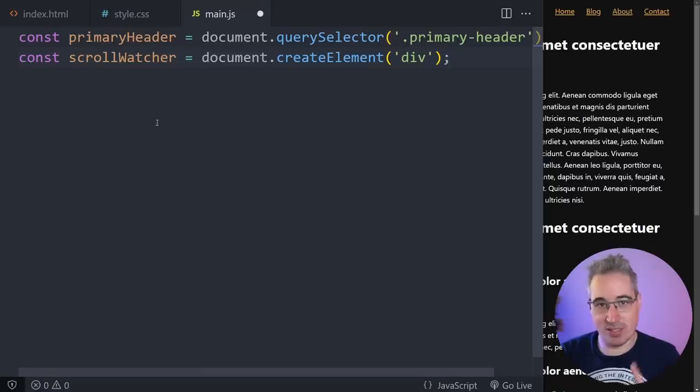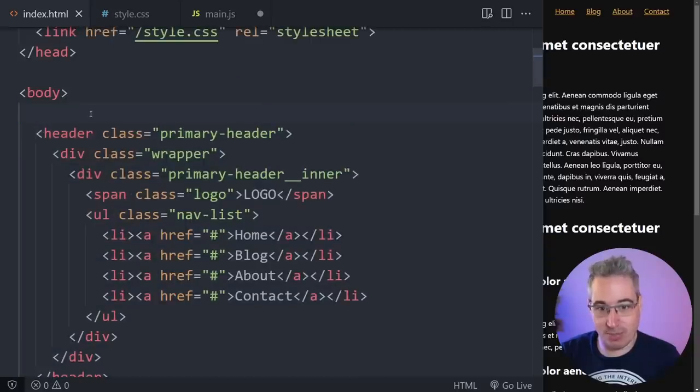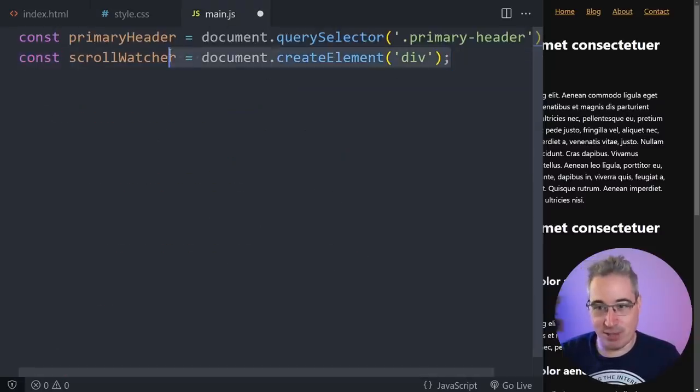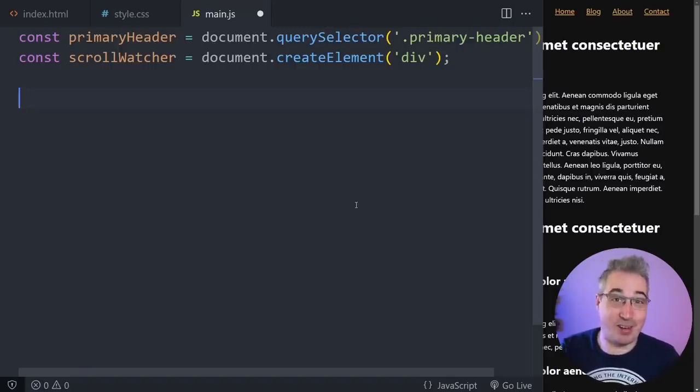So the reason we're going to do this again is just to make life a little bit easier. We don't want to have to come in and remember to insert something on every page in the HTML or something. It's annoying doing that, so this will insert it into our document for us. Now, just to make life a little bit easier for when we see it in the DOM to know what it's actually there for, and if ever you need to select it or do different things with it, what we're going to do is add an attribute.